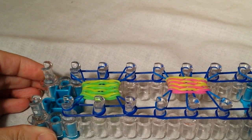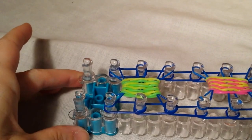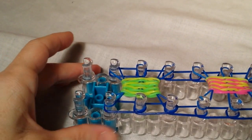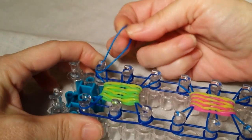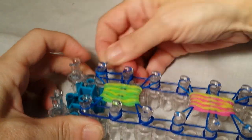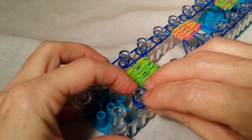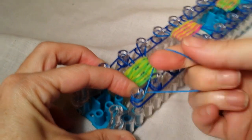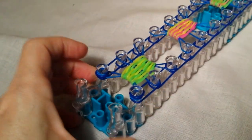Okay, once you have everything on and pulled up over, you're going to take two of your blues and put end caps on. So you're going to put it on your last pegs and wrap them 3 times, 1 on each side. Put it on, wrap it 3 times, 1, 2, 3.